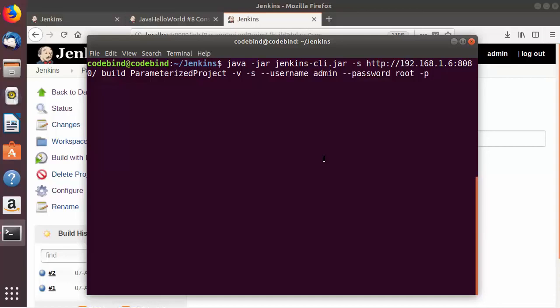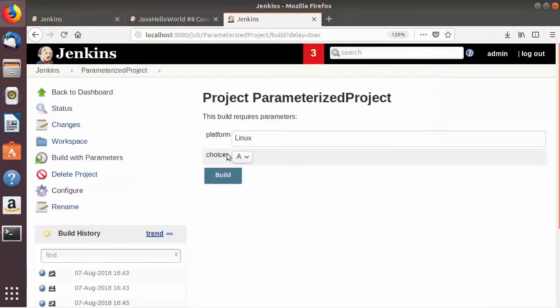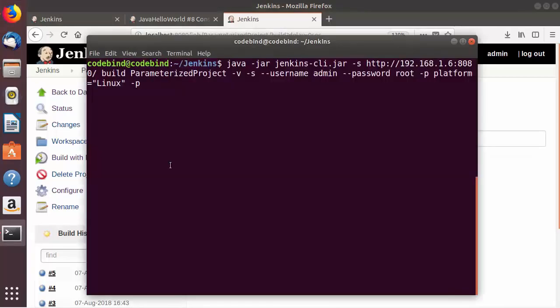The parameter name I have first of all is platform, and it's better to use double quotes. If you have a single word, then you can avoid these double quotes, but I prefer to use them even if this is a single word string. So here I'm going to just write Linux. Now once again I'm going to use the -p flag for providing the second parameter, and the second parameter is choice here. So I'm going to once again use -p choice, which is the parameter name, and then the parameter value.